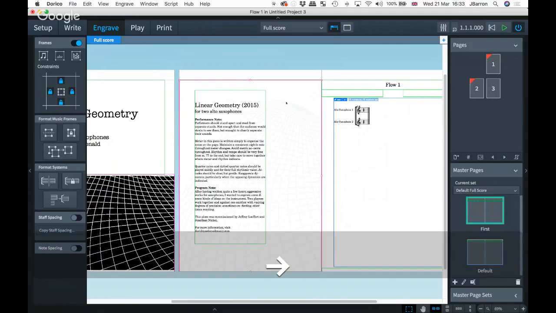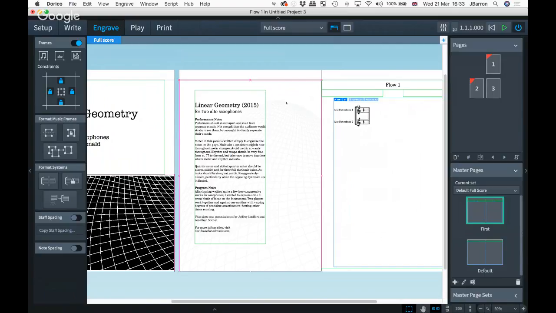So that might be useful, because sometimes, yes, if you've got overlapping frames, it can be difficult to select a frame or select the right handle on the frame. So I'd use tab and select the handles, or just use left or right to select various different frames that are on there. So hopefully that will help.